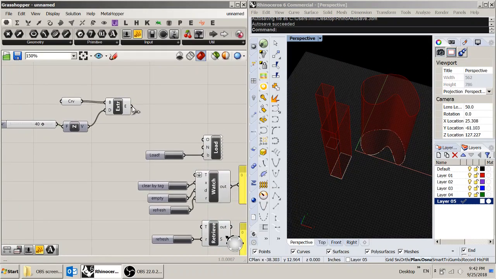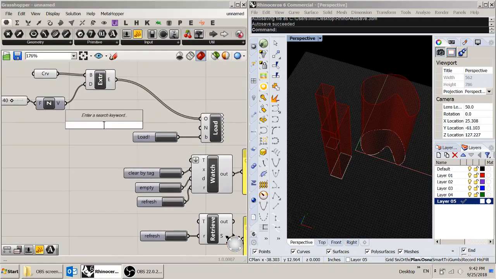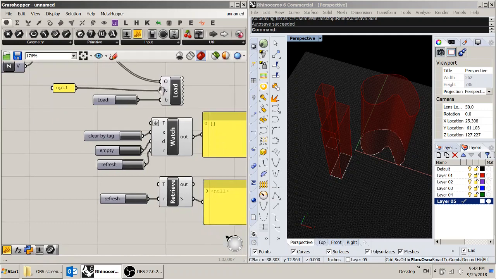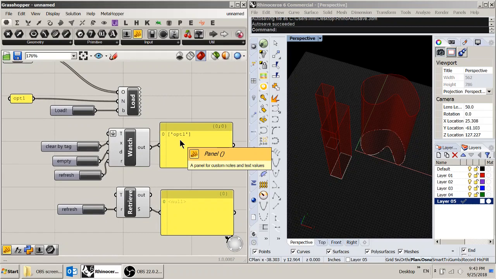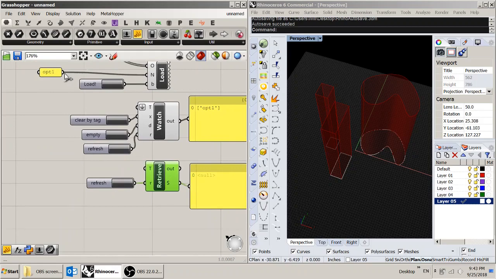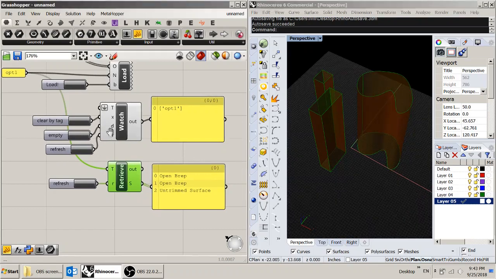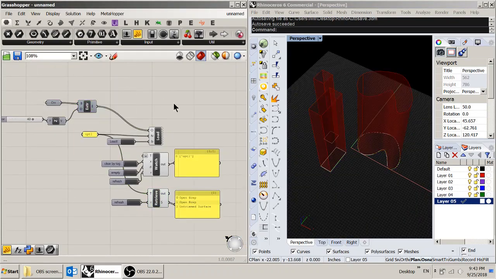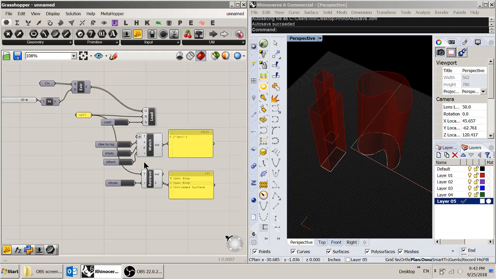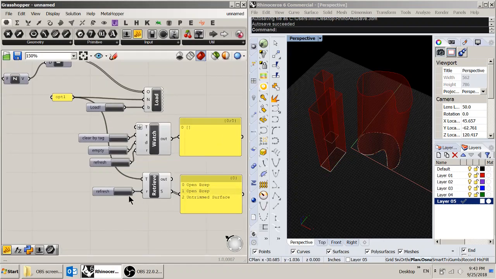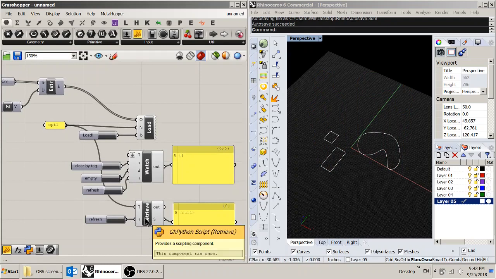Now I can push those three elements into the load, and I give it a name, option 1. If you click load and then refresh this, that means there's, in the temporary memory, an option 1 that includes these three geometries. You can feed that name tag into the T, and you can see it's previewing. So let me turn these off. You can see it's previewing those. It's already loaded, and if I click empty and refresh again, it's gone.